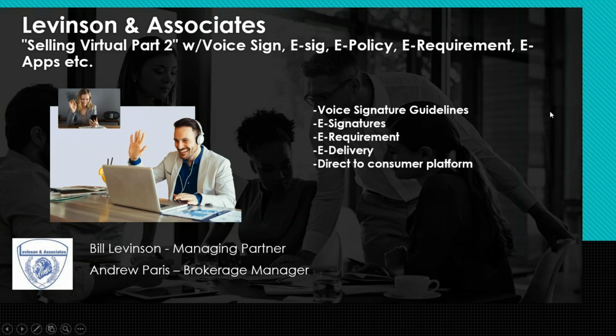Obviously, we have over 70 different direct contract carriers that have different ways of processing business, maybe different marketing tools and different technology platforms. So it's our job to simplify your world, right? To make sure that ultimately when you're ready to take an application over the phone, you know where to go, what technology you should and could be using for that particular client. And ultimately the goal is for you to quote, sign up that client, get an approval, and deliver that policy, and have that be the easiest process to get from A to Z with each client or prospect that you're speaking to. That was the goal when we sat down to go over today's presentation, and that's what we're going to accomplish this afternoon.